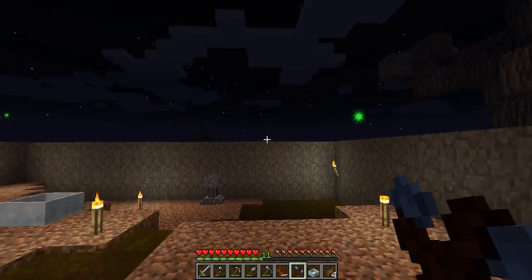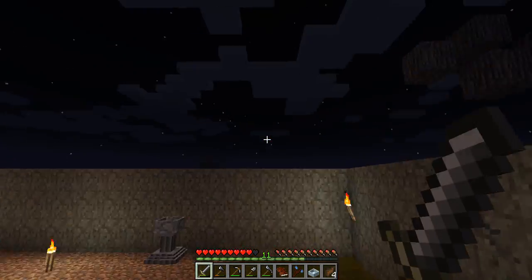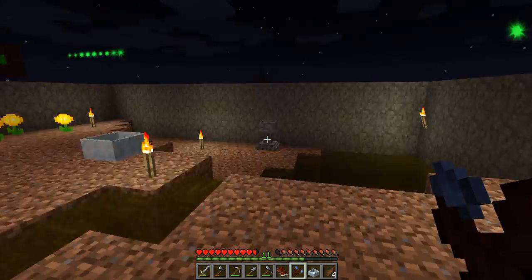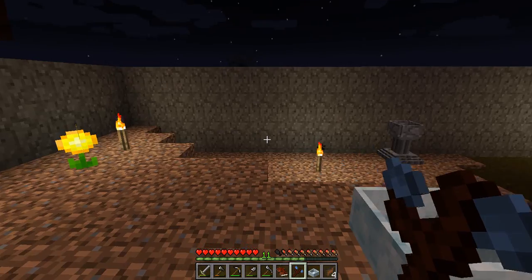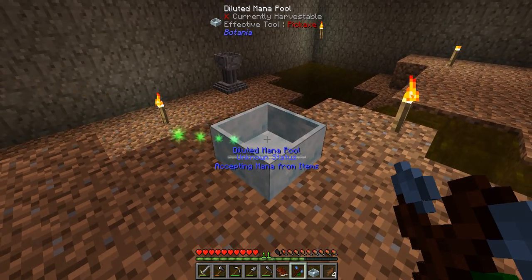Now, as you can see, shooting. Ow! Damn spider, bug off! Now, as you can see, this is just shooting straight into nothing. So, we're going to shift click you. Bind mode. Now we shift click you. And shift click you. Okay.